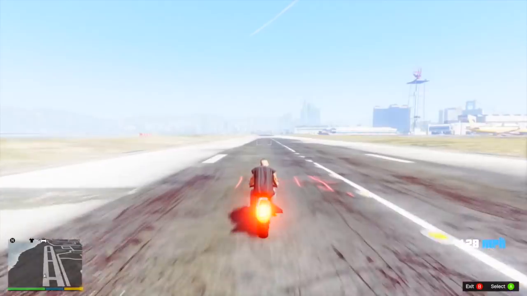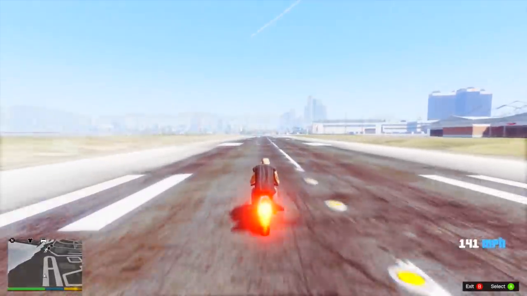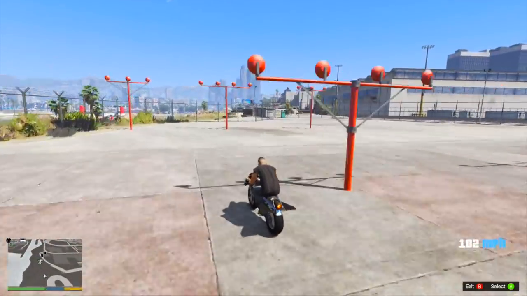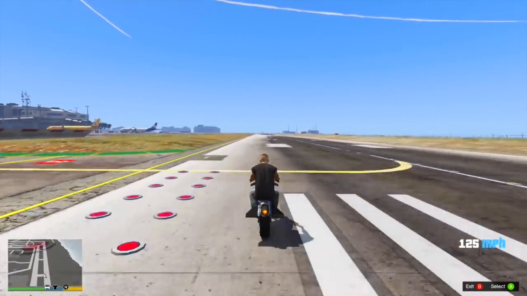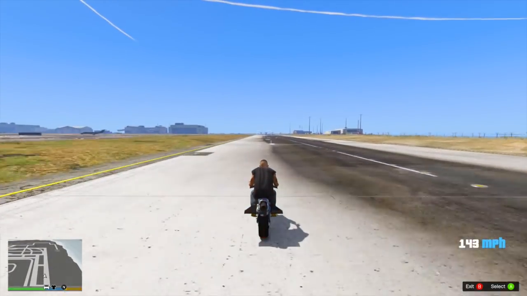So let's start with the Oppressor, and the top speed I was able to get out of the Oppressor was about 147 miles per hour, which was really, really fast. I was not expecting to hit that top speed at all, and that is with, of course, using the rocket boost on the back. Without it, it was hovering around 110, 120.